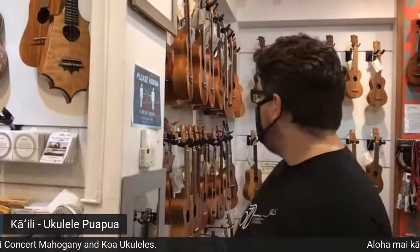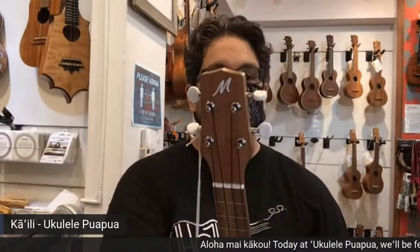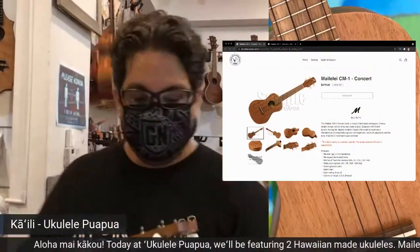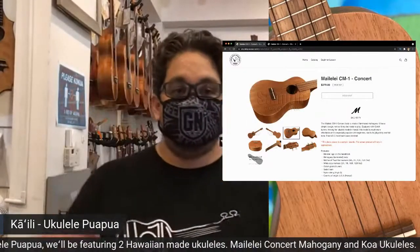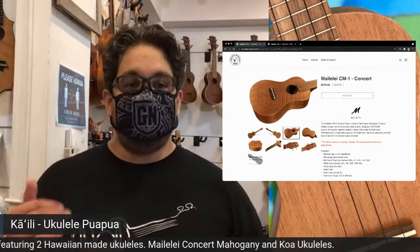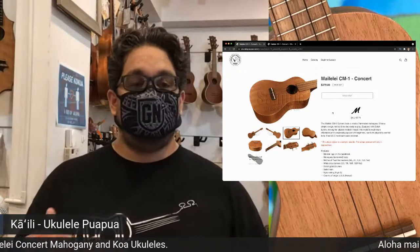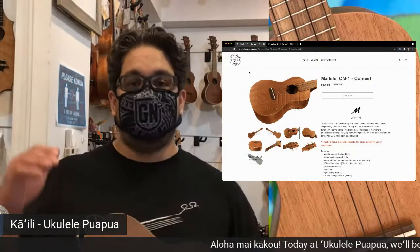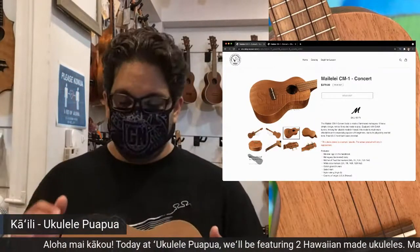So the first one we have today is the Mailelei CM1. Now, to be clear, we might have talked about these or similar models before, but we just wanted to introduce these to you guys because these are more affordable options for Hawaii-made ukuleles, especially handmade. You know that handmade ukuleles and handmade anything is going to be really expensive for a lot of people, like in the thousands. So these are much more affordable. They do not hit 1,000, and still handmade, still very much high quality.